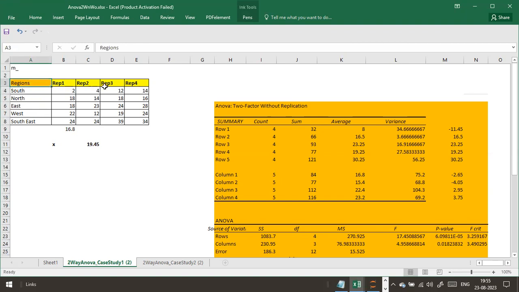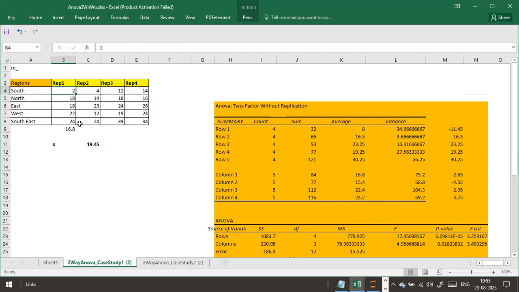So region and salesperson, but within the salesperson we could see that four factors are there, subgroups. And within the region we have five regions. In south region, salesperson one sold 2 units.